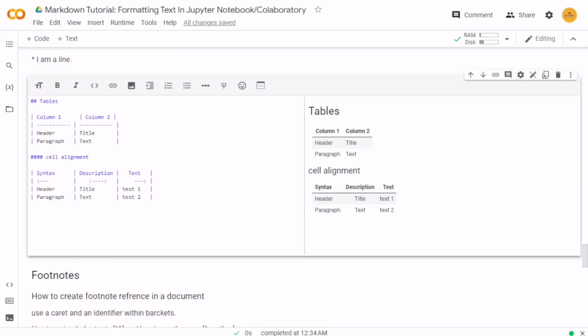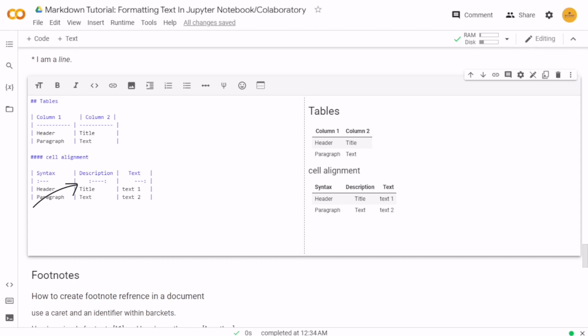Now we also have the concept of table creation in this Markdown. You don't need to create tables unless it is actually needed, because there are some external tools available which you can use to format the tables. But here you just need to understand how a table works. All you have to do is create something similar to these hashes and these symbols here, and you will be able to create the columns and rows of a particular table, and that way you will be able to format it.